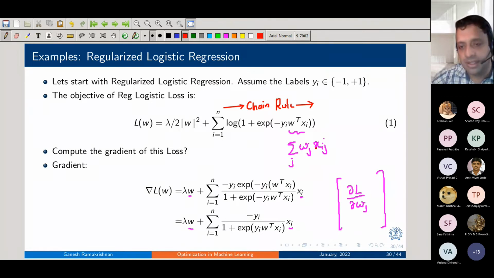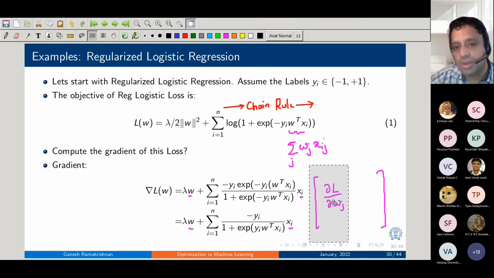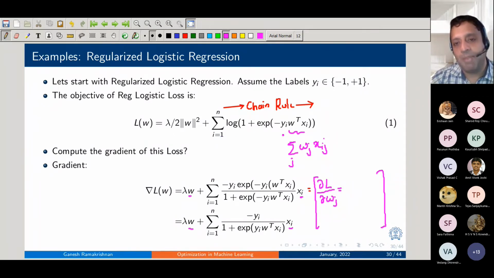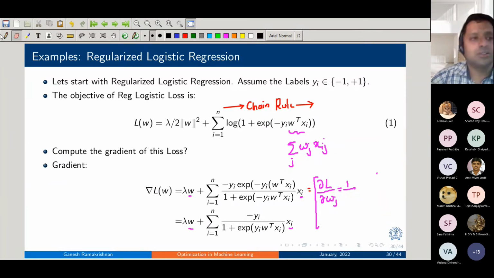So I'm going to use the fact that I have an xij component from here. So let me write this down here. Okay, so here you have the jth component. So the log of 1 plus exp, that's another composition, and that will be basically 1 upon 1 plus exp. It will be a little challenging doing it on this small space, but I'm going to give you the spirit of the derivation. Okay, so log of 1 plus exp.